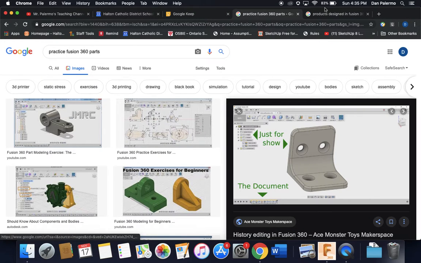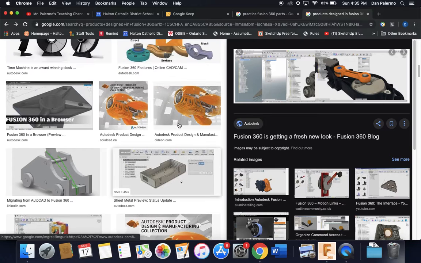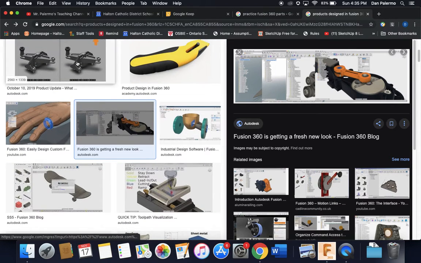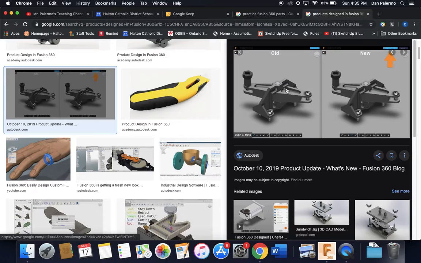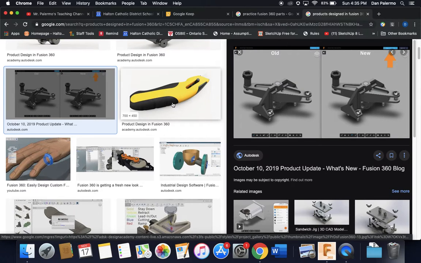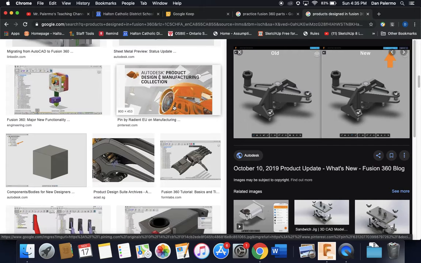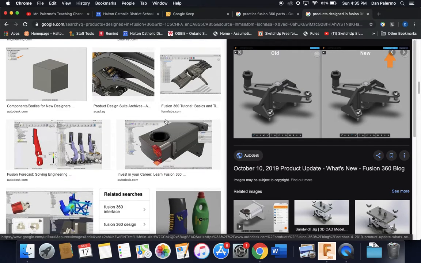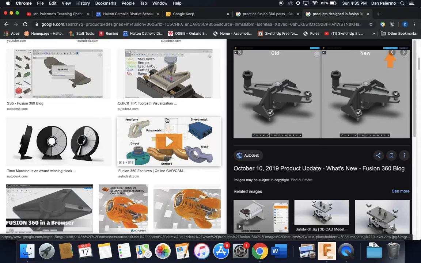I can show you a few pictures here. Everything you see here was created in Fusion 360, so you can see you can create all kinds of different products like something like this, and you can see it's made up of different bodies and components assembled together. You can pretty much design absolutely anything in here. Any sort of product that you've ever seen before can be designed in Fusion 360. So it's a lot more powerful than what we use with Google SketchUp. Google SketchUp's more for the architectural side, whereas Fusion is more on the mechanical design, product design side.